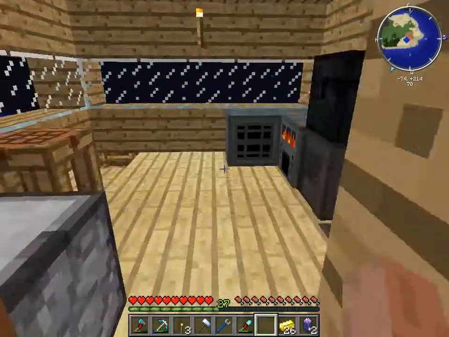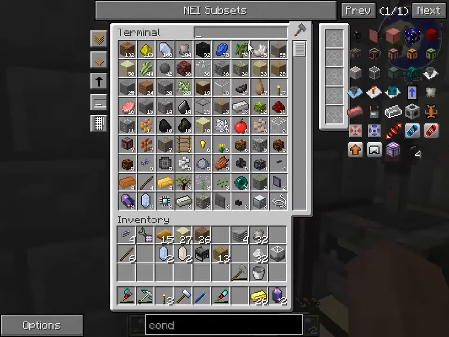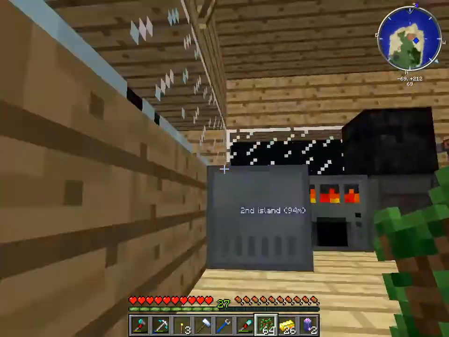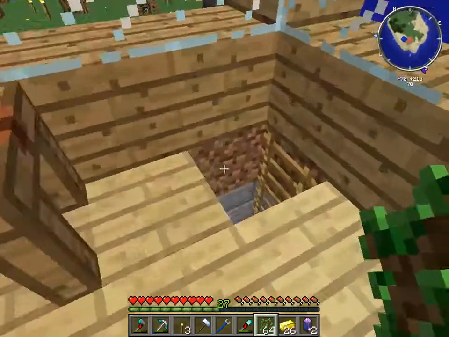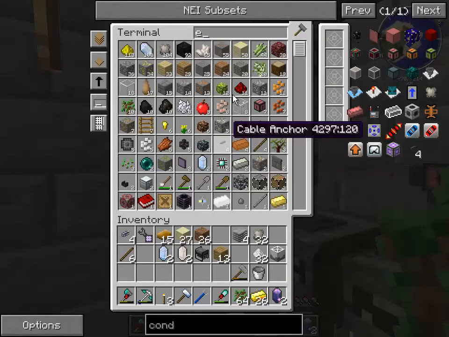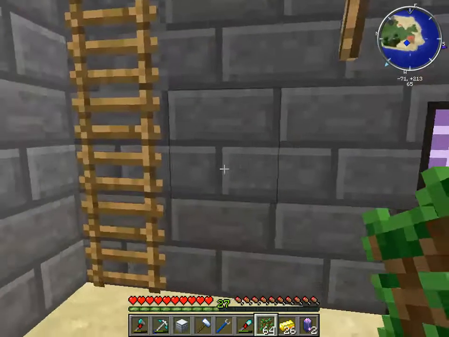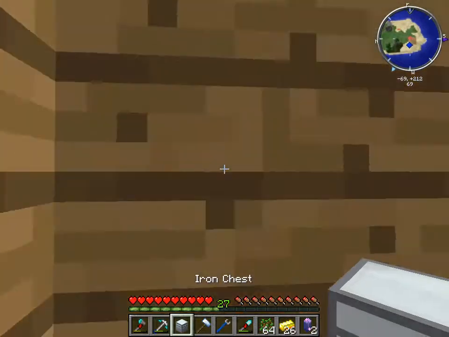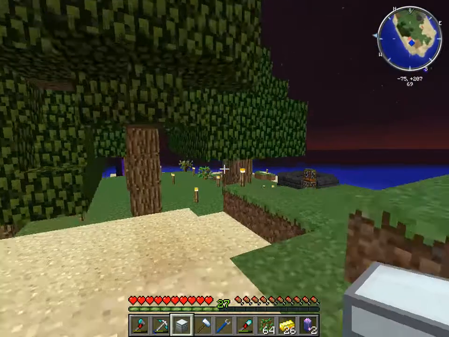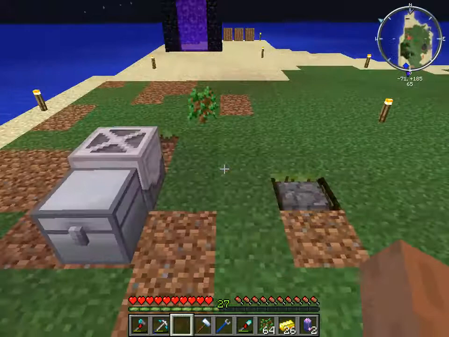Alright. Oh, I forgot. I came here to grab saplings. Which is right here. Oh, I'm also gonna need a chest. You know, I could pump it straight into the AE system. But you know what? I have an iron chest left over, so I'm gonna use that thing. There we go. Just plop that thing right down right there.